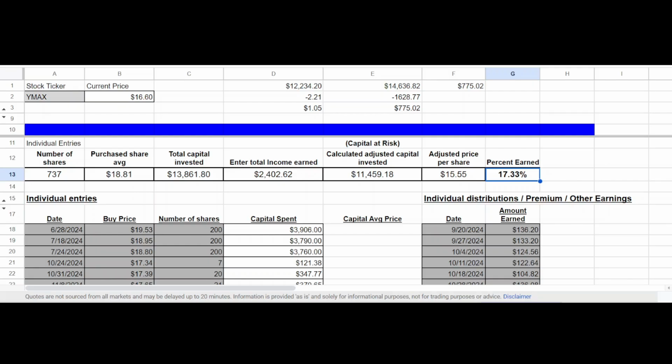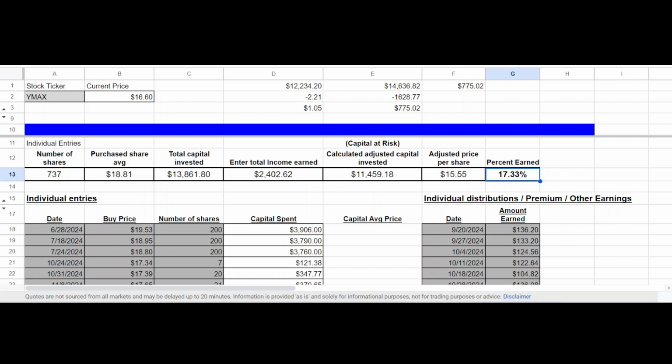So I think I'm going to wrap it up right there. I hope all this is making sense, and I hope y'all are enjoying this. Again, like I said, I'm enjoying it because this is helping me to understand where I am in my positions. Because before, I was probably a lot like a lot of y'all. You're just looking at your phone and you're looking at your price per share, and you're seeing my price per share is $18.81, and the current price is $16.60. So that's under my share average. So I'm going to buy it. Well, you can do that. That is your decision, and you make your own decisions.